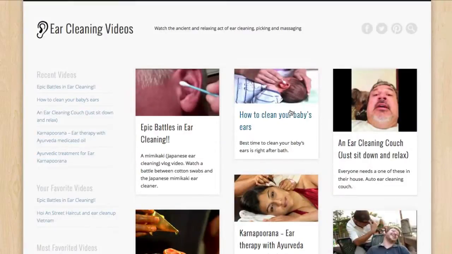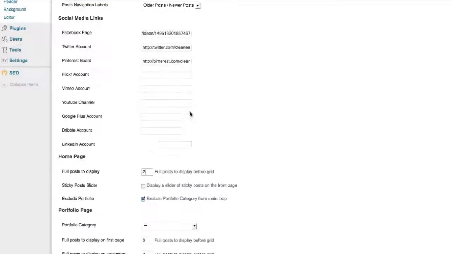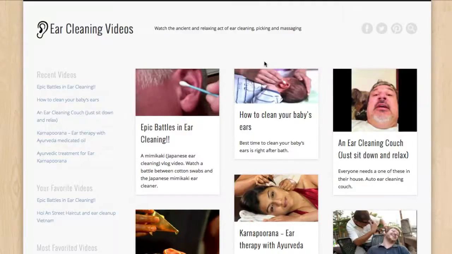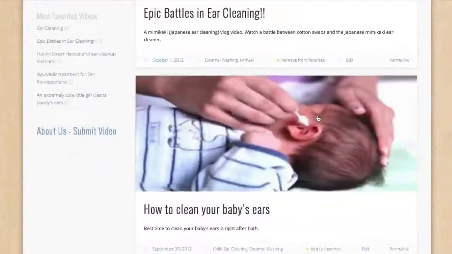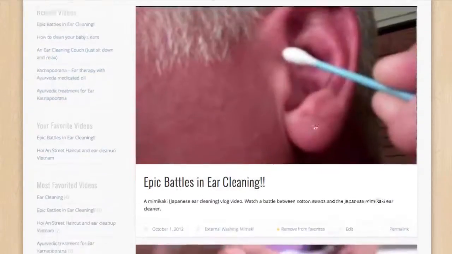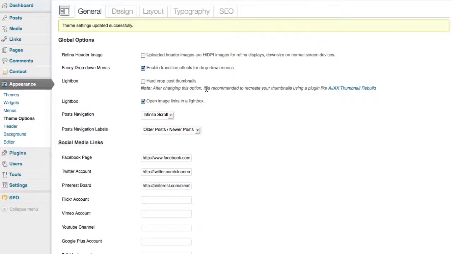Homepage. Now, in this particular layout, this is all a grid, and I like it that way because the layout itself just starts you with the newest video. If you wanted to feature certain things, this theme has both a slider at the top and it also has the ability to do a full width post. So let's just say, for example, I wanted to put 2 full width posts in before the grid. All right. I go ahead and put in the number 2, and I'll save it. Now watch what happens here. See that? Now I got two big videos and then the grid below. I'm not a big fan of this for a lot of reasons, but if you're into that, it's very possible to put as many as you want.